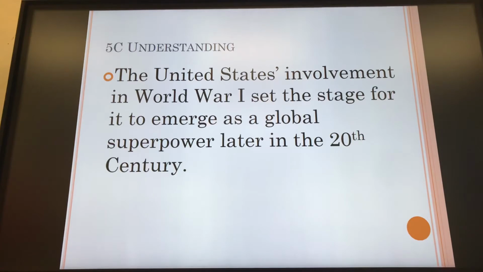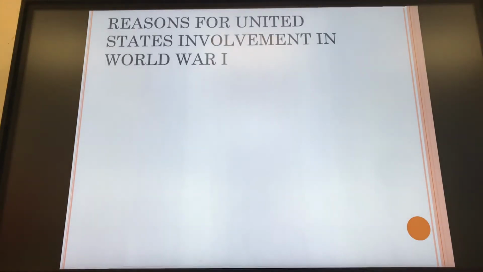Okay, moving on now, looking at the next slide. As I said, we're not going to get into a lot of the details of actual fighting and battles of World War I. We will read about that in the book. We mainly just focus on what causes World War I and what the results are. And we will just focus on American involvement in World War I. One thing to note, World War I starts before the United States gets involved. We'll read about this in the book.